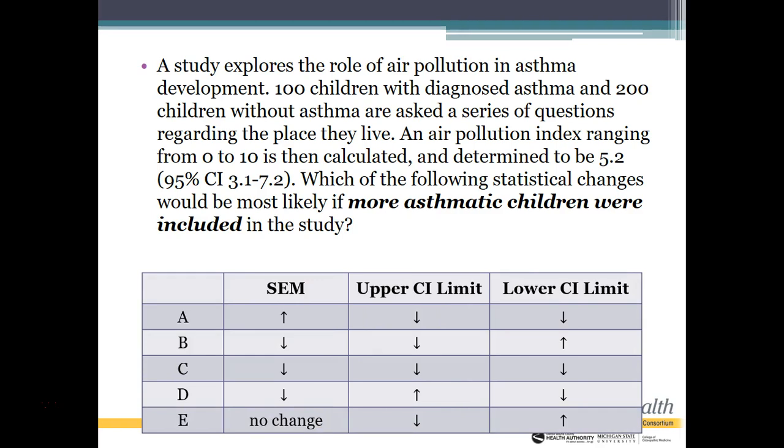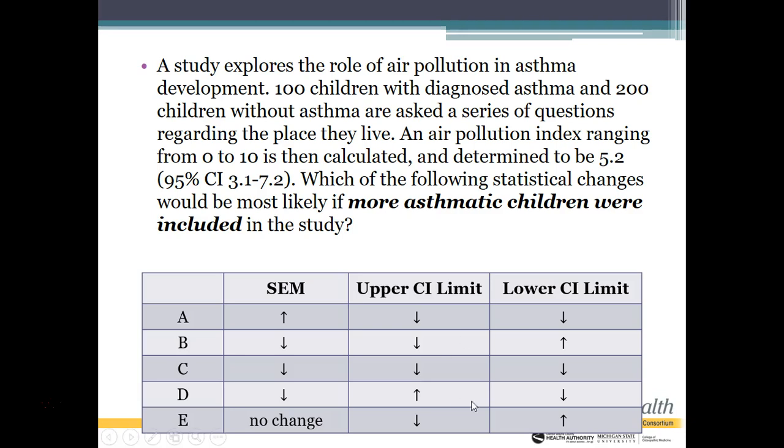And so we talked about the effect of sample size on the standard error of the mean and the confidence intervals. So if we increase our sample size, what happens to these numbers? So remember that will make our confidence interval and our standard error of the mean decrease. So our confidence interval, the lower limit would increase and the upper limit would decrease, therefore making it more narrow and of course more precise.